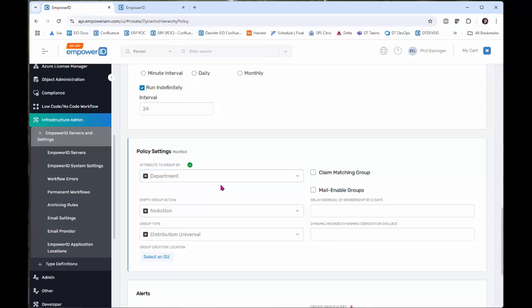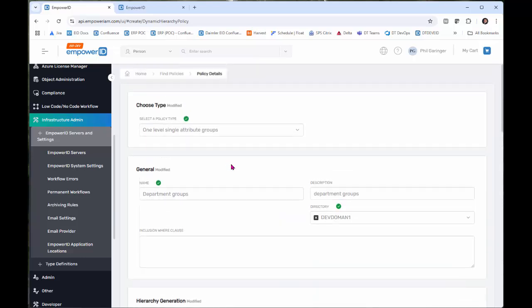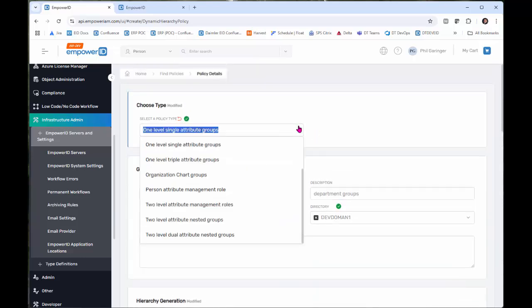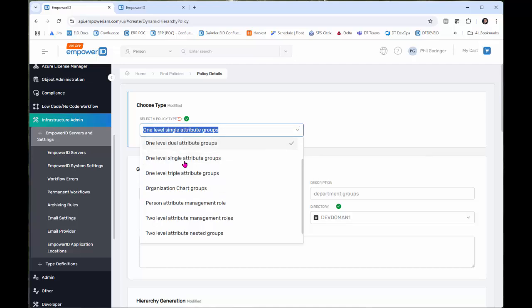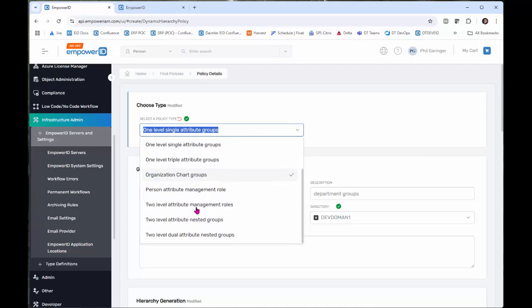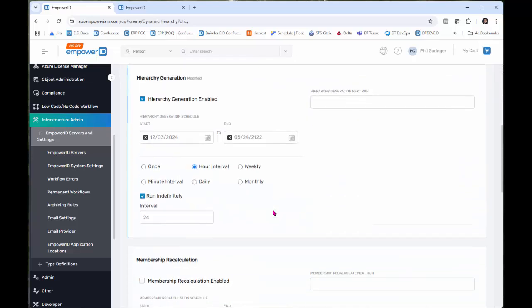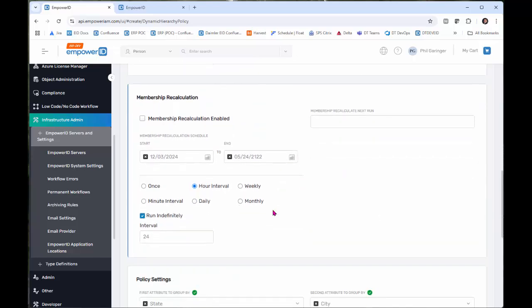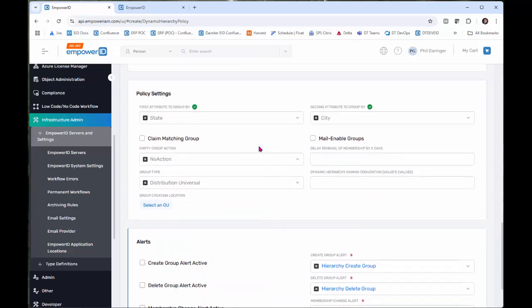Right. Now, if we were to select say a 2-level group, so we'll do the 1-level dual attribute group. Come down here, and we will see that we have first attribute to group by, second attribute to group by, right?